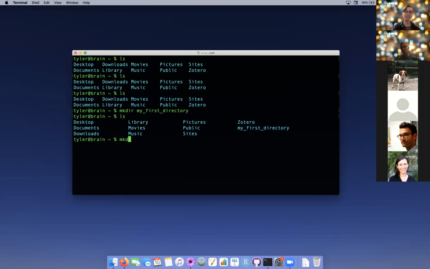We can do something similar with particular files. So say we wanted to make a little text file, and what we're going to do is make that file, and then put it into the directory that we just made. Right? So a similar principle is at work in making different files.